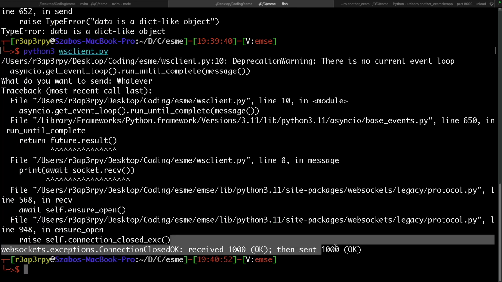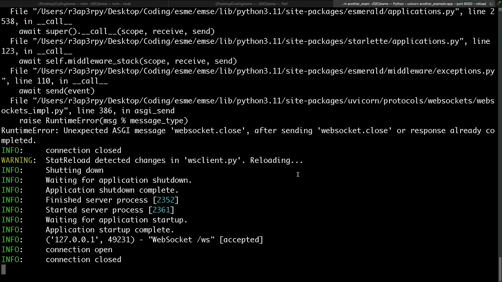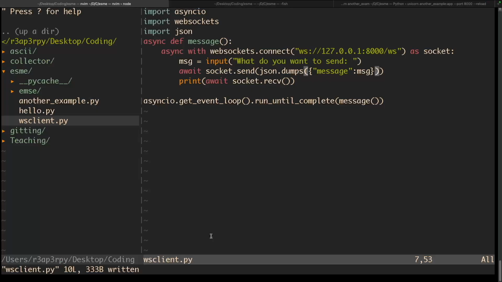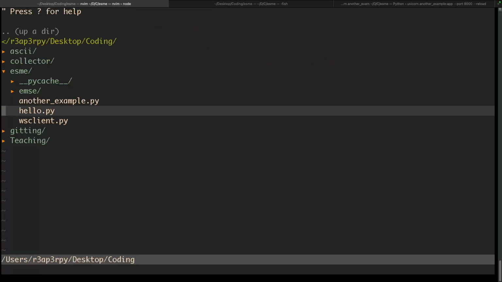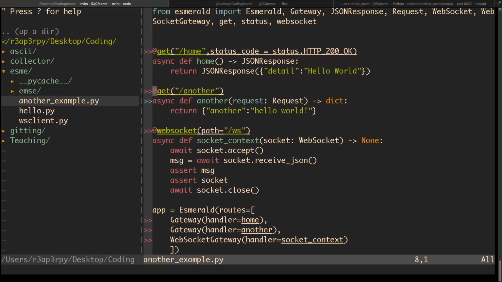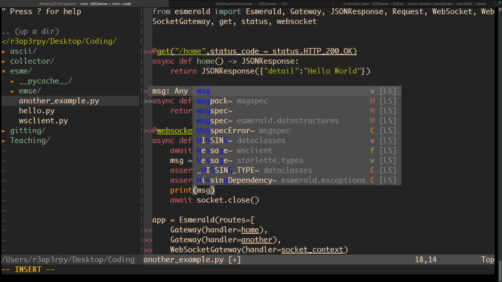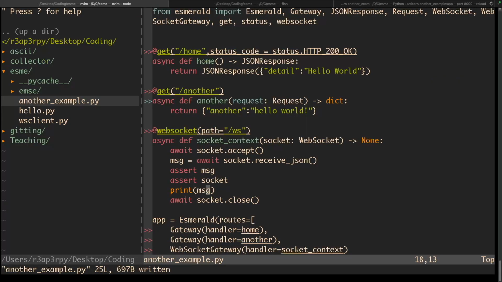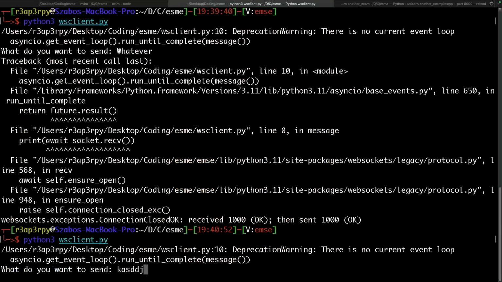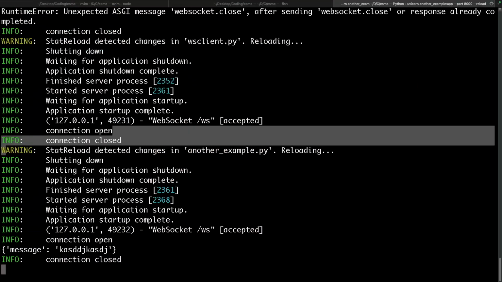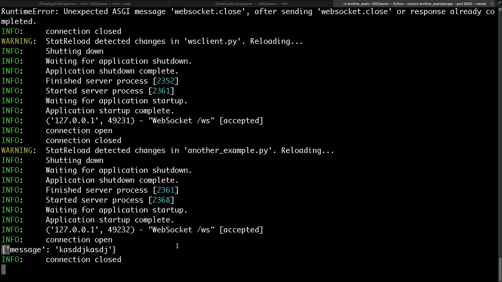Okay, connection closed, sent 1000, connection open, connection closed, and now we should be able to go ahead to the another example. So basically we have received the message. Let's try to print it. And there we go.